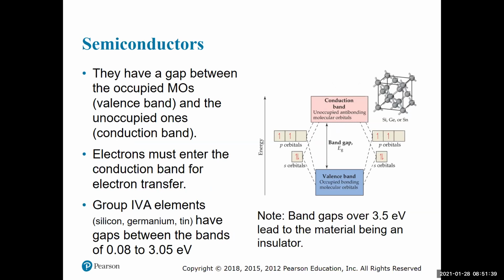And with semiconductors, to understand that, we need to think back to molecular orbital diagrams. Okay, so we're not going to get real involved with the molecular orbital diagrams, the nitty-gritty of it. But I think the general concept I just want to remind everyone of what we've talked about.